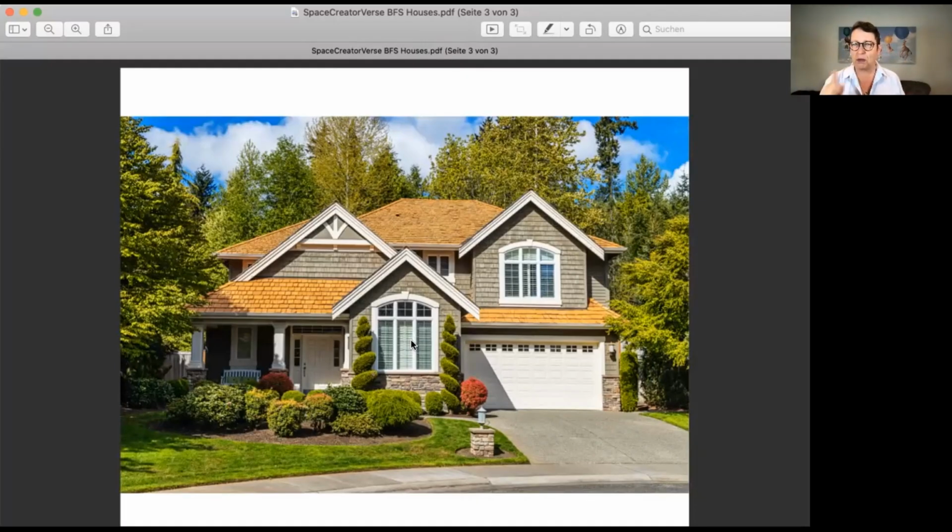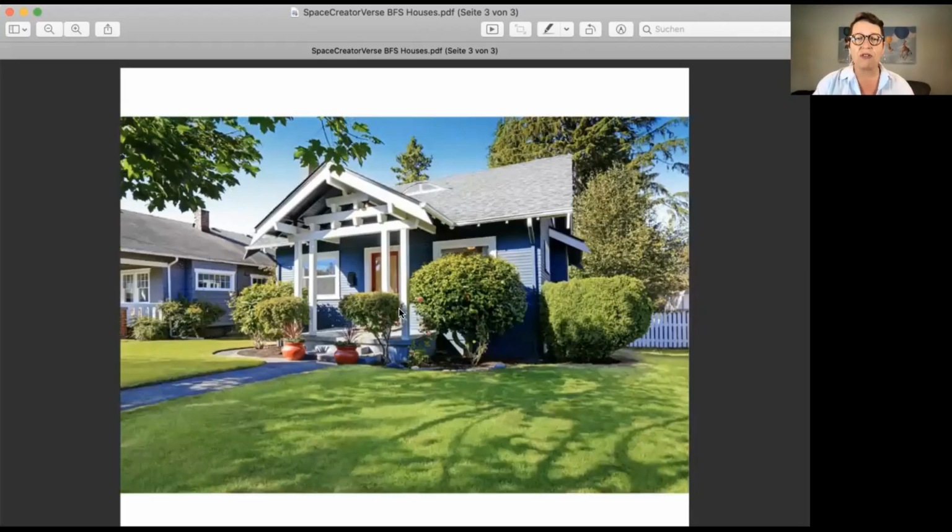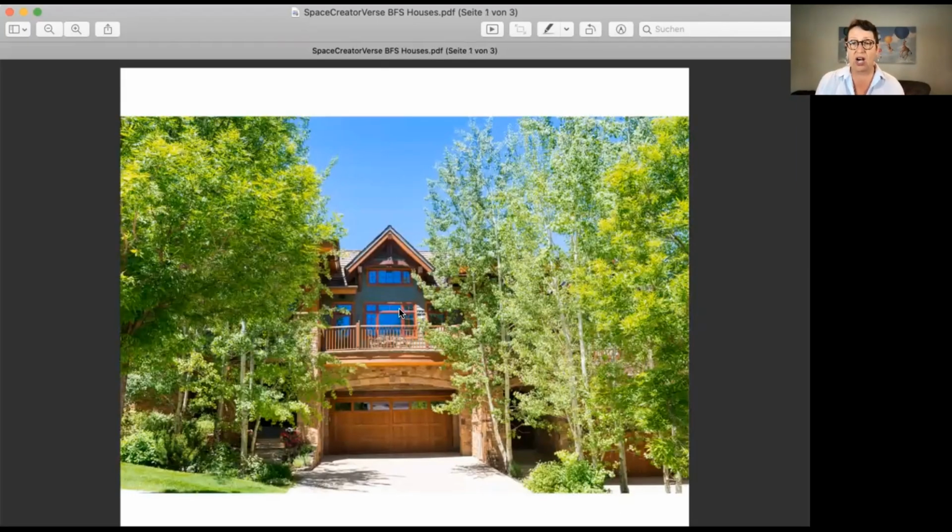And do you remember the landform we did last time? You can see there's a little phoenix in front, is it? Like a little table that's outside in the front. And in the back, you can see the turtle. The trees in that case are covering the back. Just a little reference to the last session. But here you can see how the plants in front of the house are a yin feature and the house is the yang feature, whereas with that house, we would see that this is a difference. And that is what I mean with everything is relative and needs to be in context. And the context is always important.